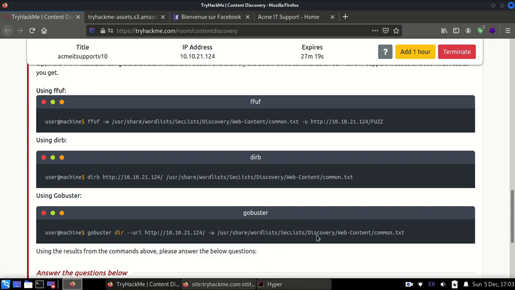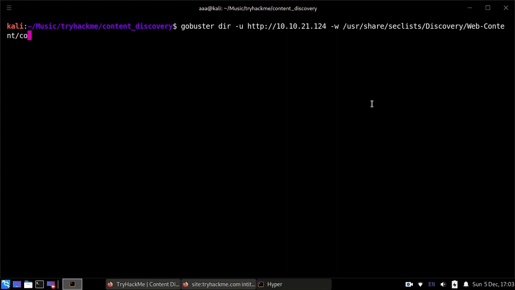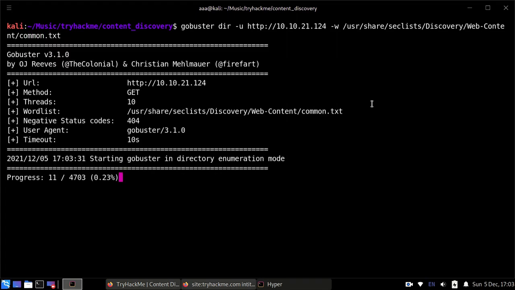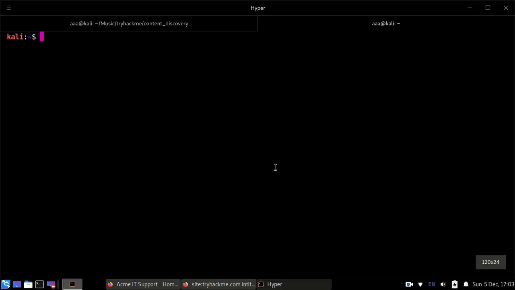They have given us the location for discovery, but over here it is a different location, and on my Kali machine it is at a different location. So depending on your machine, you can install SecLists, and if you do not have SecLists on your machine, you can just install it. If you don't even want to use SecLists, you can use a normal wordlist, and even that will work. While GoBuster is running, we can try some other tool.